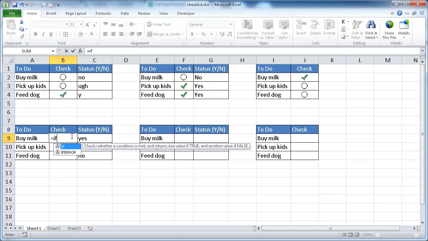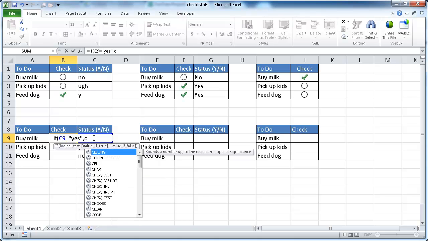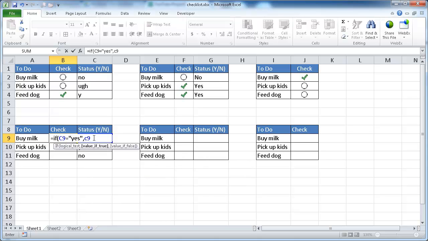Equals IF, and I'm going to have the parentheses here, and I want to see C9 equal to either the yes, in quotes, or C9 equals just the letter y, and then close parentheses.